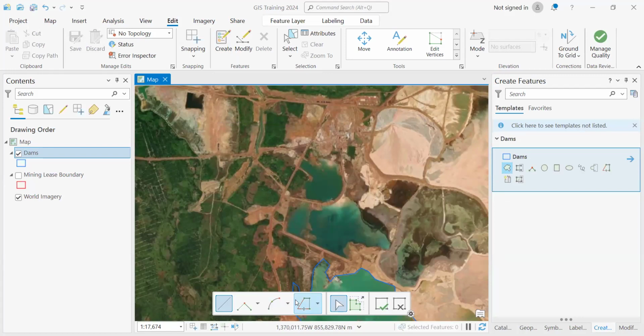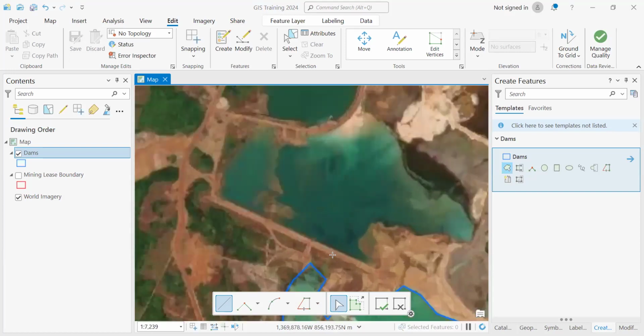We call it in the mapping of GIS digitizing. So basically, digitizing is a process of tracing a geographic feature.